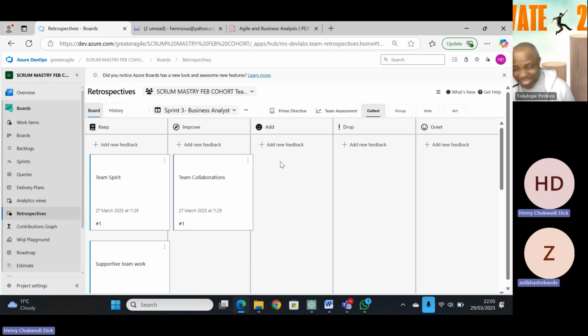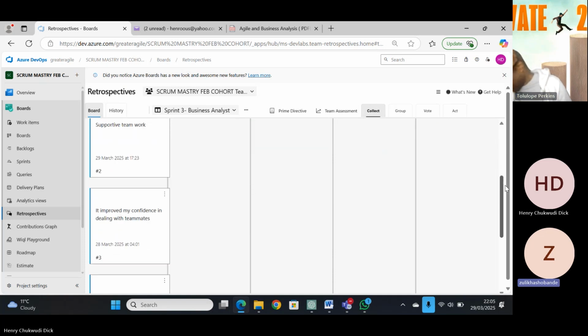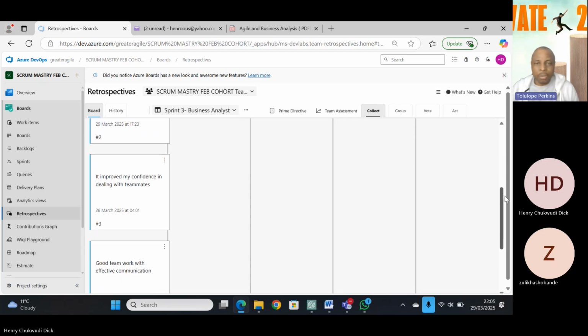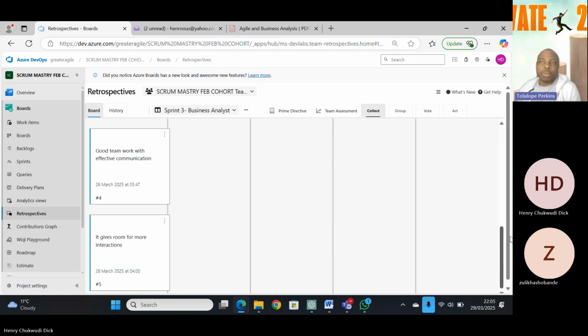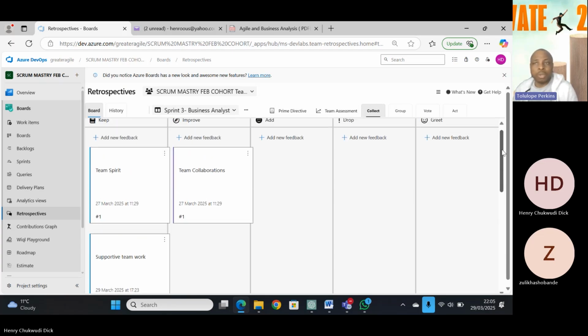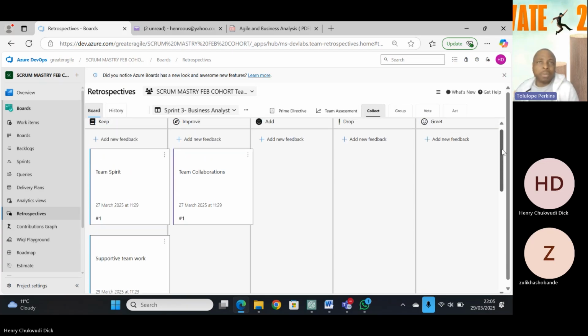I was even thinking that I'm writing too many words, to be honest, because when I saw just two words from some people, I thought, oh, maybe I'm writing too much. No, you need to be explicit. You need to say it so that other people will understand. We don't want to be calling you, oh, what do you mean by this? What do you mean by that? If you write team spirit, we can ask you what do you mean by team spirit? Is it good or bad?